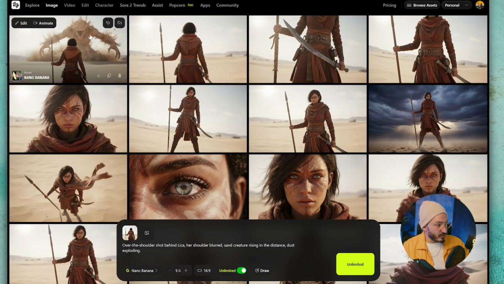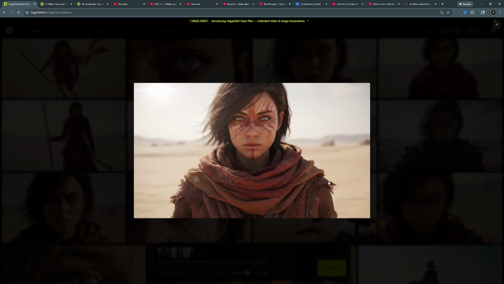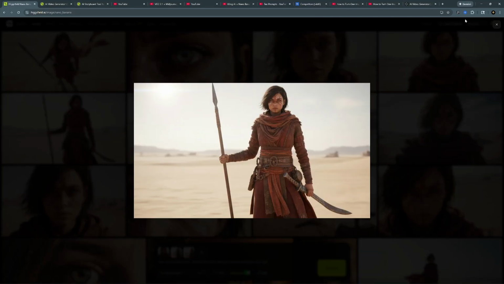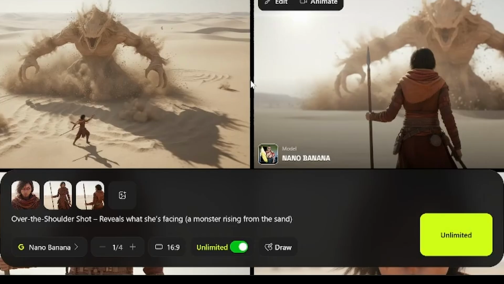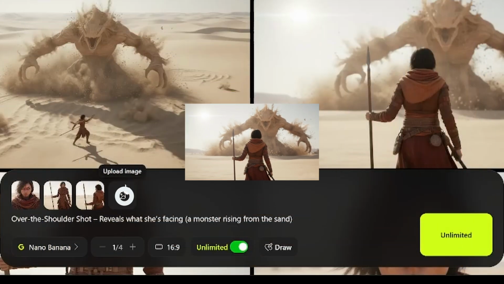Okay, so we got the result of the monster and it looked pretty nice actually. We see the weapons, the outfit match, the haircut match, everything pretty much match. That's good. And before we move on to the next scene, which is the reaction of Nika seeing the monster, once you choose the monster that you want to use for your film, don't forget to add the monster in your photo references, because if you don't do that, you will always generate new monsters and you won't be able to get a consistent character. Each new character that you introduce in your story has to be added in your photos. Very important, okay?